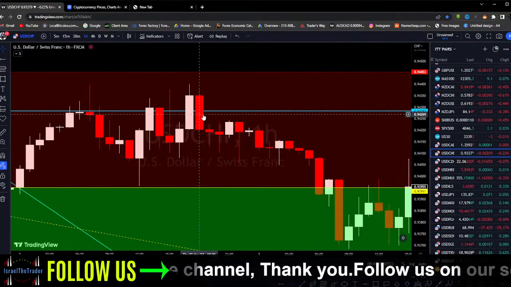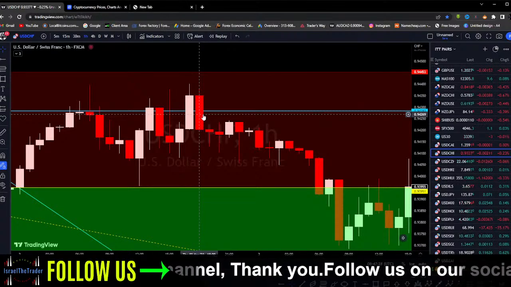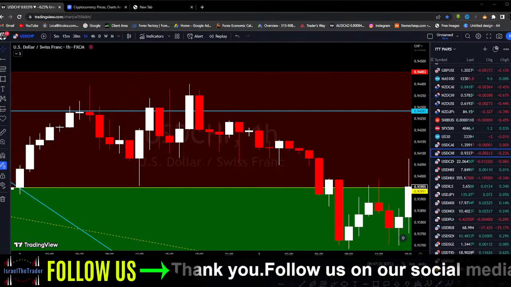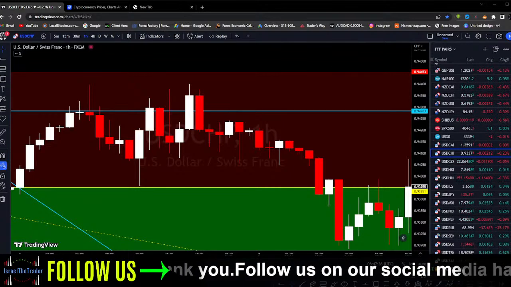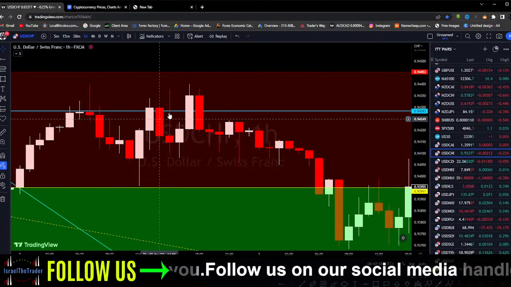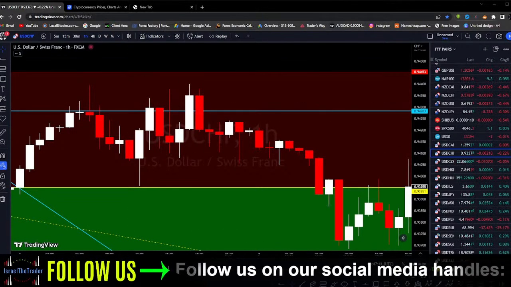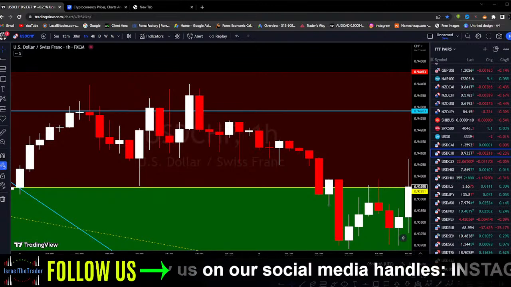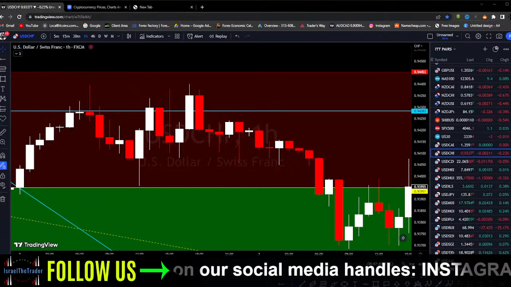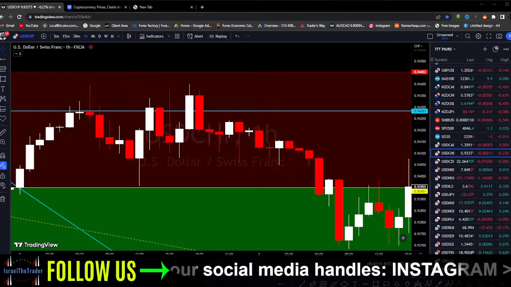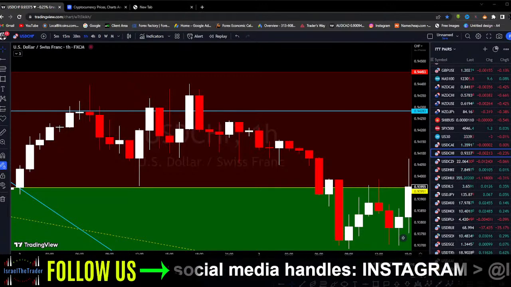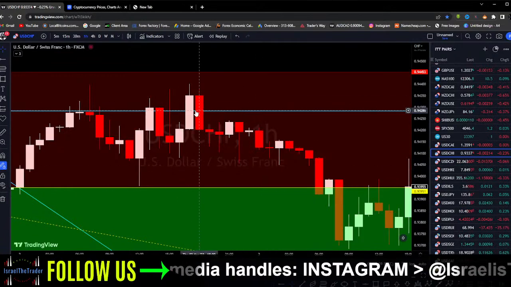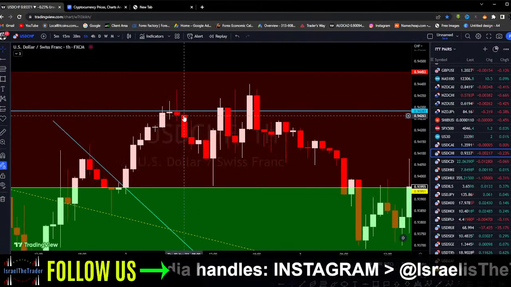If you are a price action trader and a naked chart trader, because that's what I am, guys, I'm a price action and naked chart trader, then you should be able to know about candlestick patterns very, very well. But if you don't know, hey man, you're not a price action trader, because price action goes hand in hand with candlestick patterns.